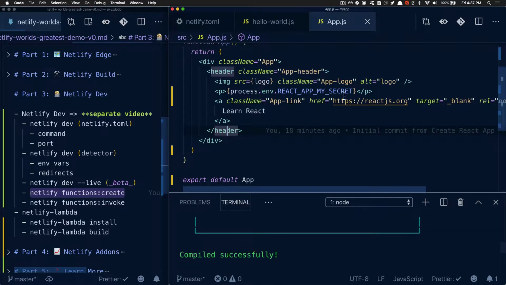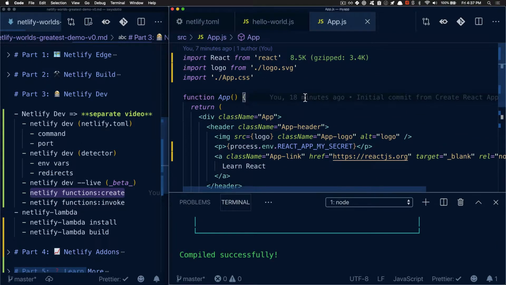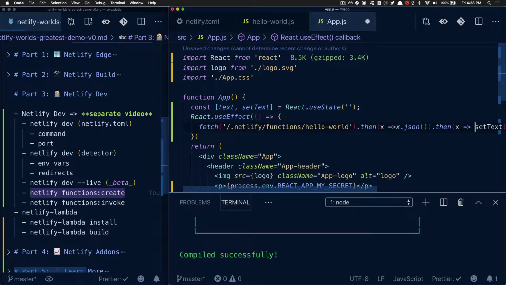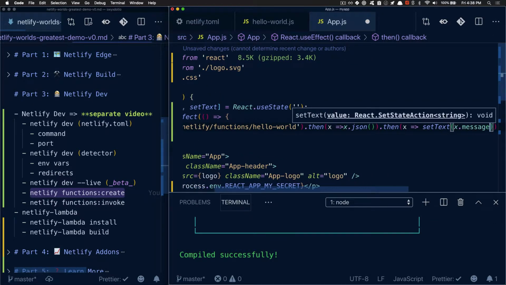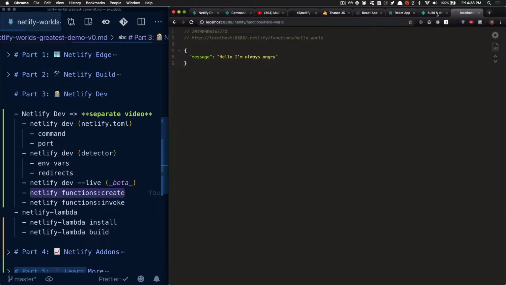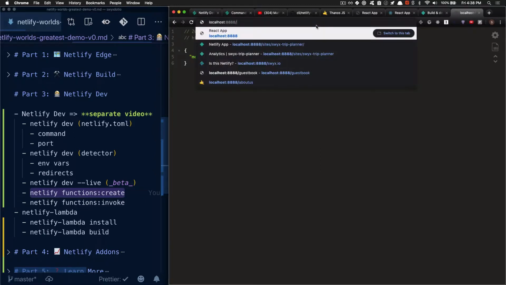So we've now shown you how to access environment variables from the front end as well as via functions. And that's very helpful. So for example, when I create a hook or I fetch data when I load my app, I can just head back to the front end. That's going to ping my function.